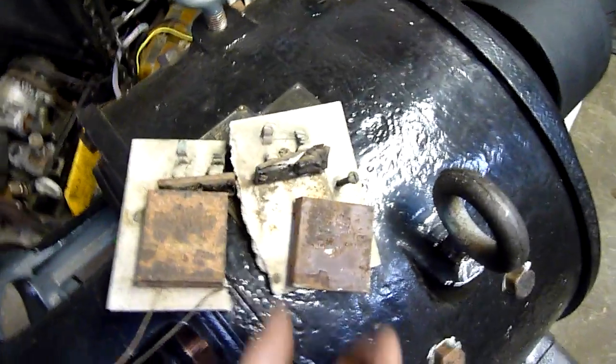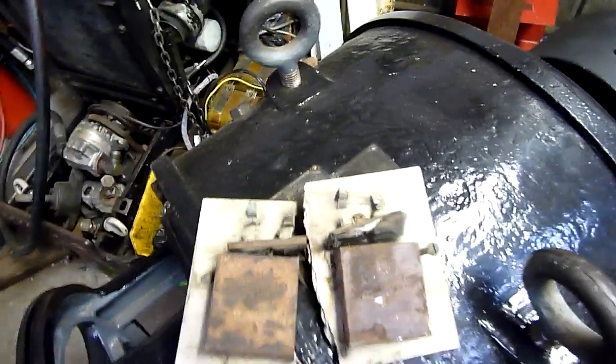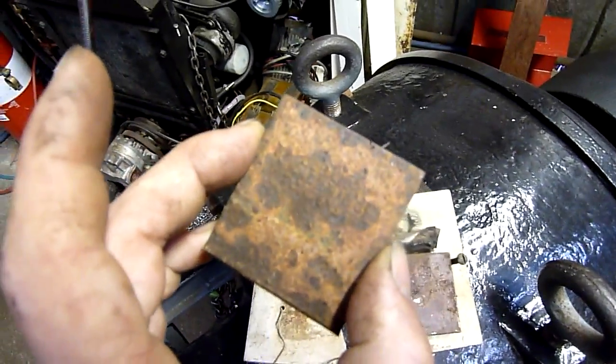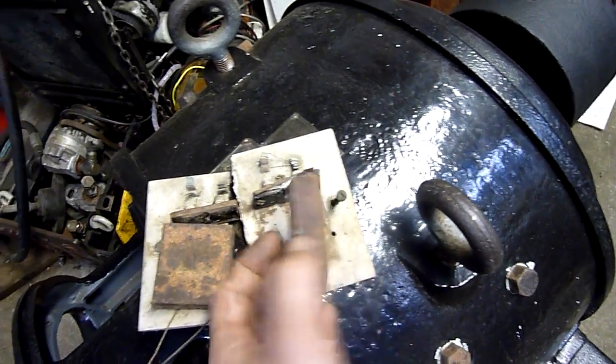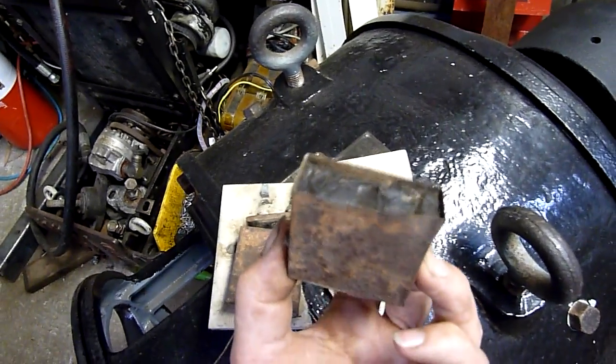Quick question. These condensers here were attached to the side of the housing — pretty much just screwed on the side. No wires, no nothing. It's all that decrepit; nothing was connected. I'm just wondering if these are supposed to be connected across the brushes or something. They are Jubilee DC condensers — that's about the most I can make out. There are just slight indentations on the housing, stamped letters and no legible numbers. That one's completely illegible.